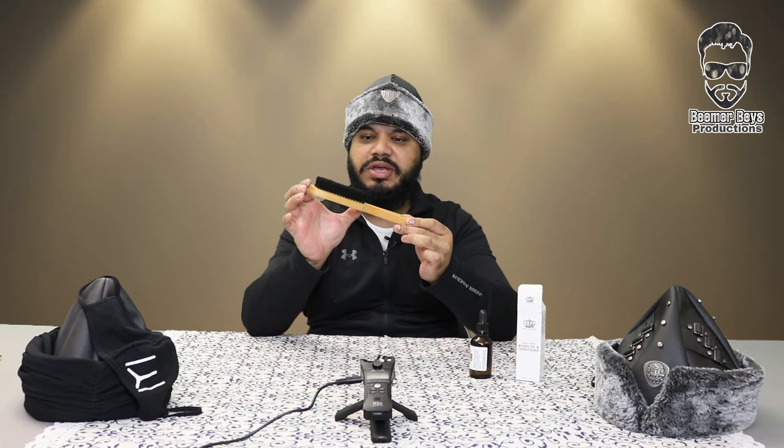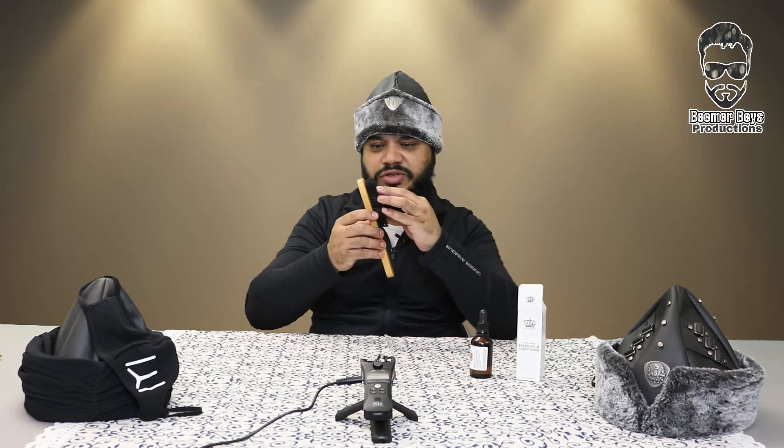Alhamdulillah. So this is not it — what you guys really need, and this is the bit people miss: after applying the oil, you definitely need a beard brush. You can get them in different sizes — this one has a handle, but you can also get just the brush head. What you need to do after applying your oil is brush your beard in the direction you want it to grow. You have to train your beard to grow. This brush is not very hard but not soft either — you want something sturdy that won't rip your skin. Just work that brush into your beard and train the moustache as well.